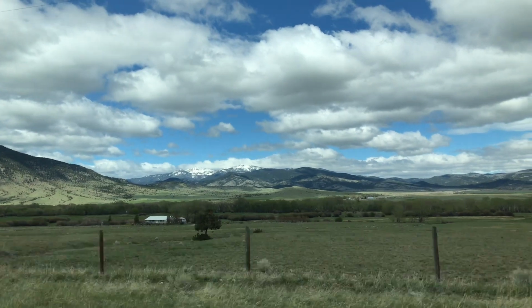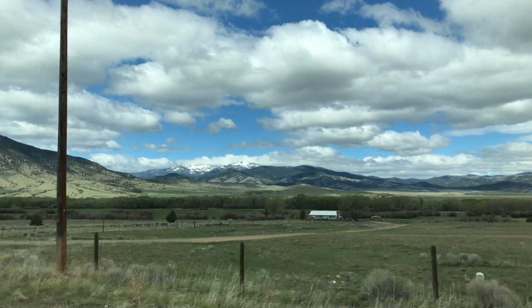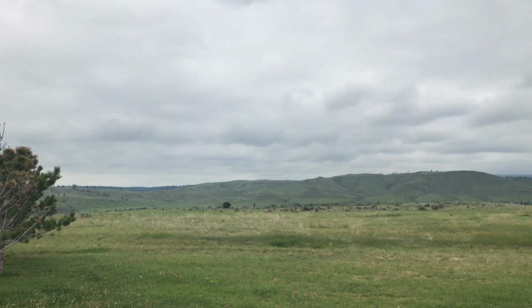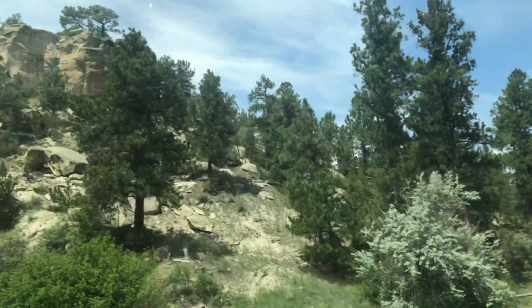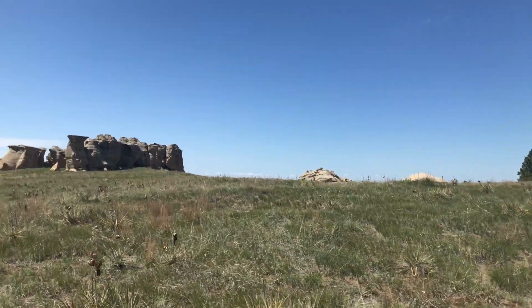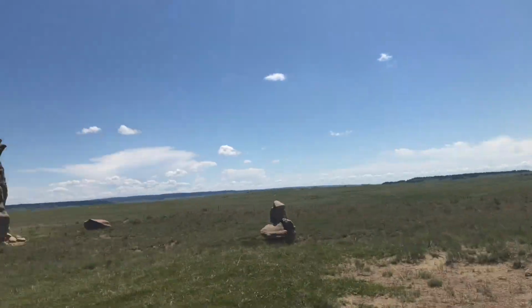While Montana is known for its large mountains, these peaks and valleys, there is of course a large chunk of the state that doesn't have any of that. However, while it might not be as impressive as the western side of Montana, eastern Montana still has a lot to offer. So before you write it off, I'd like to show you some of the hidden gems of eastern Montana and why it's an underrated part of the US.